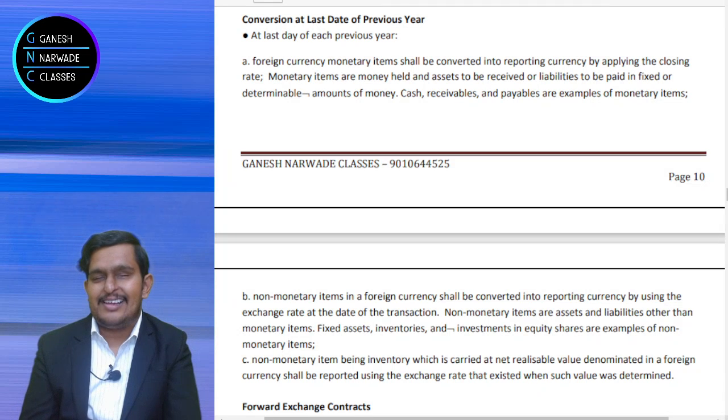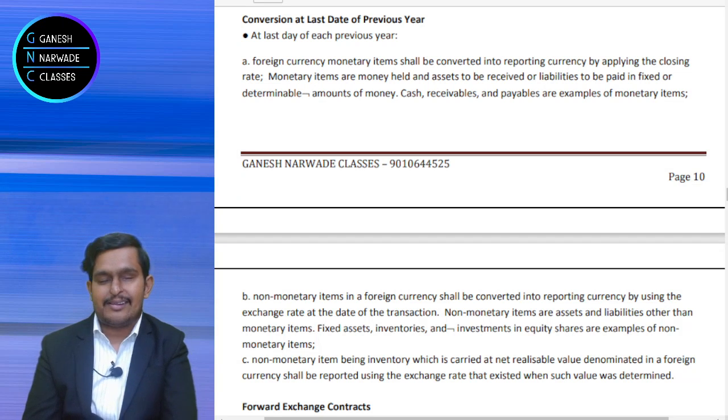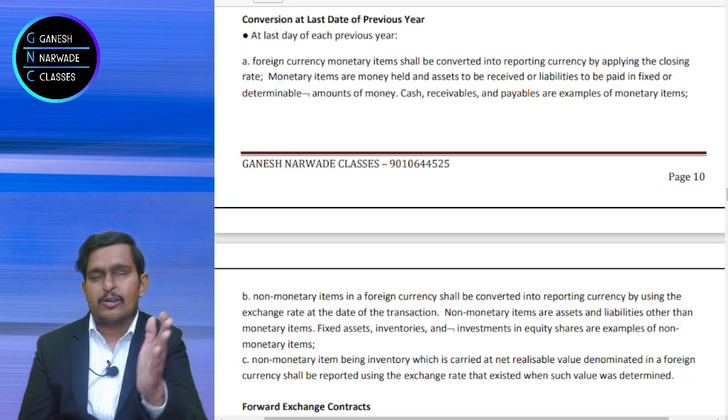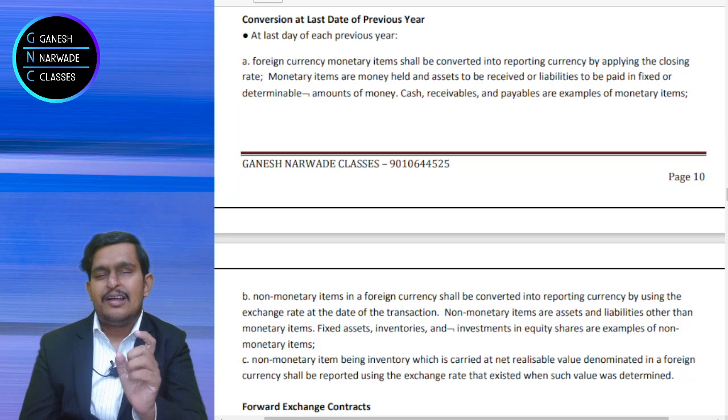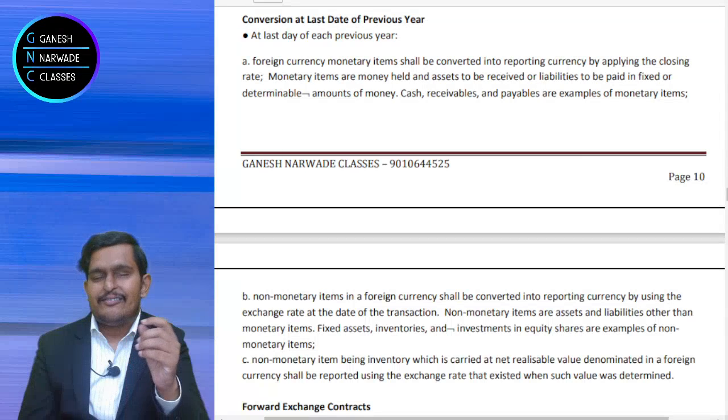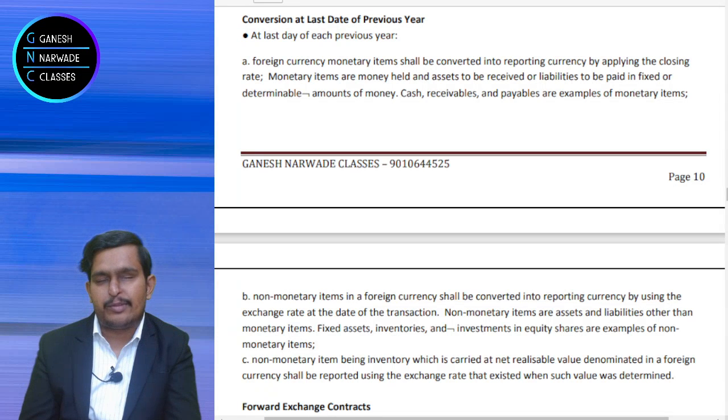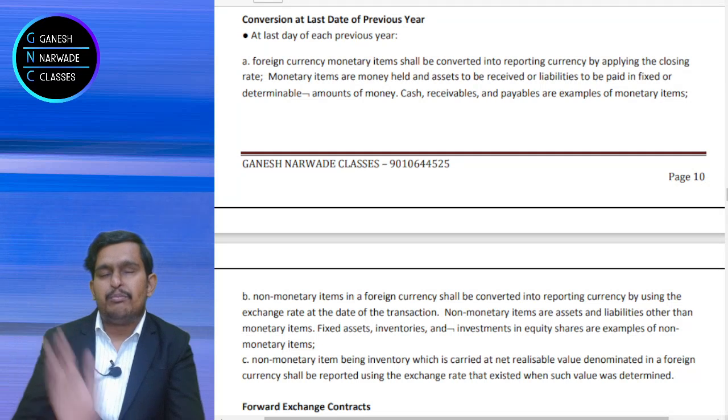Now when ICDS says show it as expenditure, in income tax also you can show it as expenditure, while computing income under income tax. No doubt about it. Clear? Yes, sir. This is all about monetary items. Every year on the closing date, we should value, and if there is a loss, we'll deduct it while computing business income or other sources income. If it is gain, a benefit for us, then we'll add to the income. This is what continuously we have to do with monetary items.